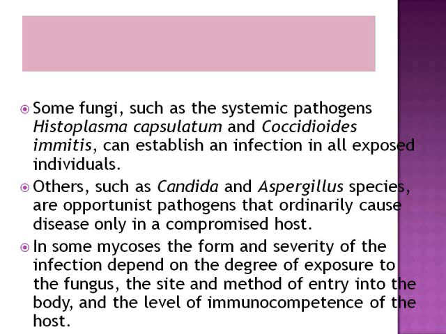Candida and Aspergillus. Aspergillus is another opportunistic pathogen, and they would only cause a disease if your immune system is compromised. Otherwise, you should be able to fight back and resist Candida infection. Many times, if you give broad spectrum antibiotics, they usually have secondary Candida infections as well, and steroid use. So all those things you really have to keep in mind.